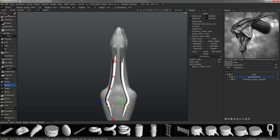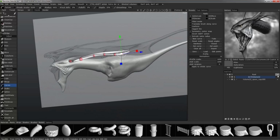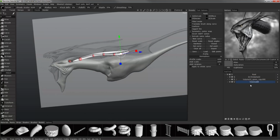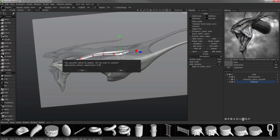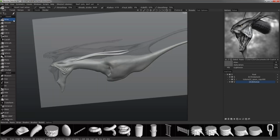I just want to reiterate for anyone who's new to 3D Coat that whenever you're working with the curves tool, the primitives tool, or even merging a model into the scene, what you see initially is just a preview object. In this case, we need to commit it to a layer. I created a new one in order to keep it separate from the body. I may merge it later on, but I named it accordingly so it's easy to find. And I'm going to increase the resolution on this layer before I apply it. And hit apply or the enter key, and now I'm ready to select another tool and voila.